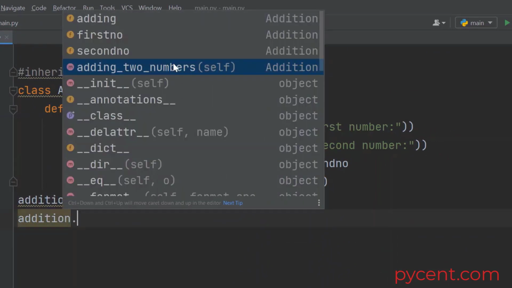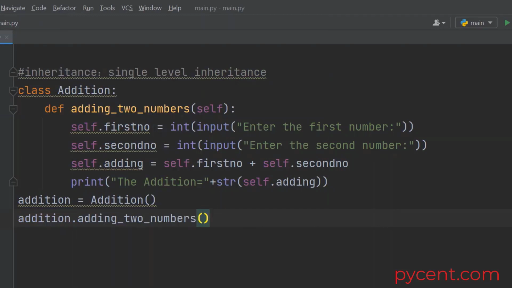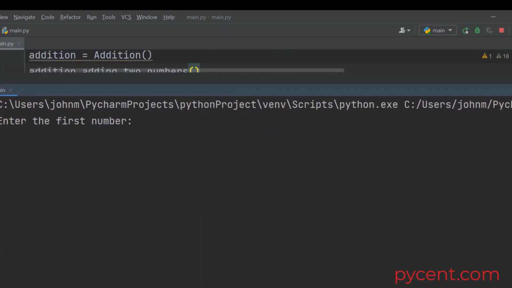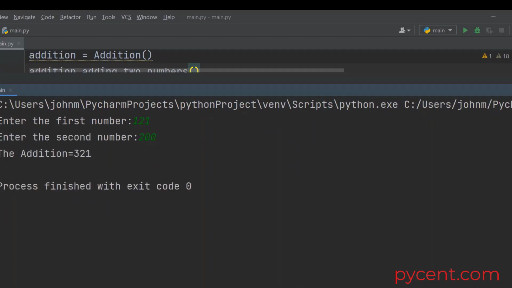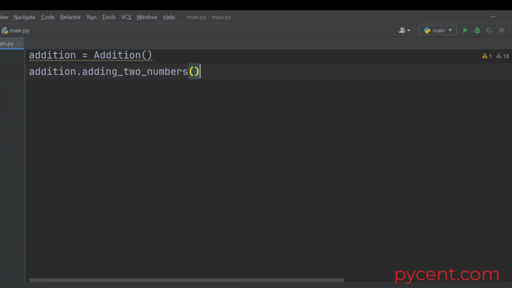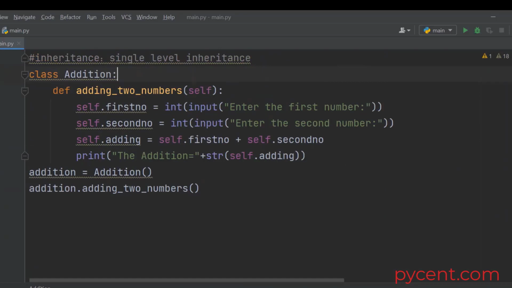Now we can run the program. Enter the first number, say 121, enter the second number, say 200, and the addition is 321. So that's fine.